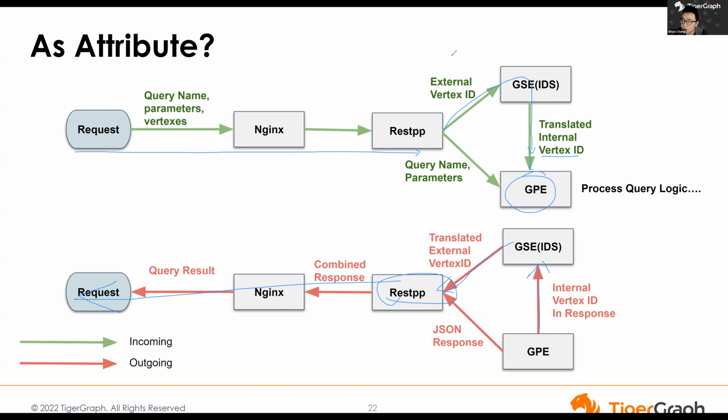So you can see during the query process, as long as you don't use the actual vertex external ID inside the query logic, you don't need it at all, right? You have GSE to host the mapping for you and translate the parameters and also the IDs in the result. So as long as you don't need to use the actual external ID value in the query, you don't need to enable that as attribute option. By doing this, you don't have to store the external ID string value all over again inside GPE where graph data is hosted, because you already stored it in GSE once. That's why as attribute is disabled by default.